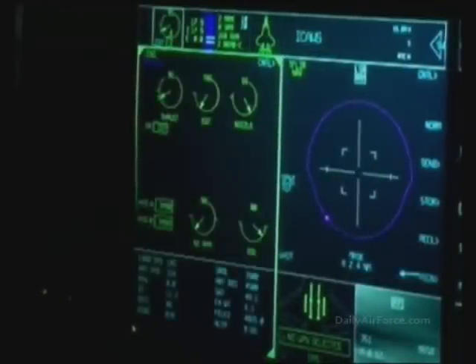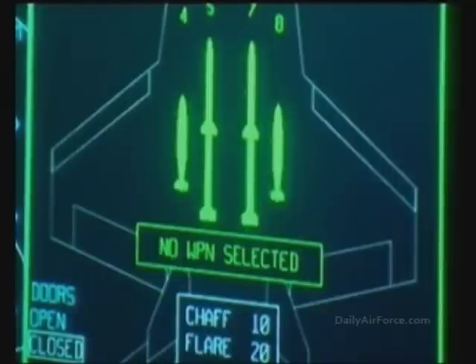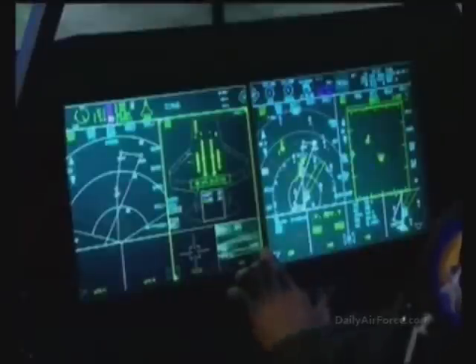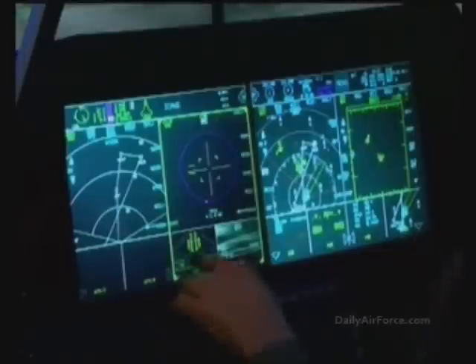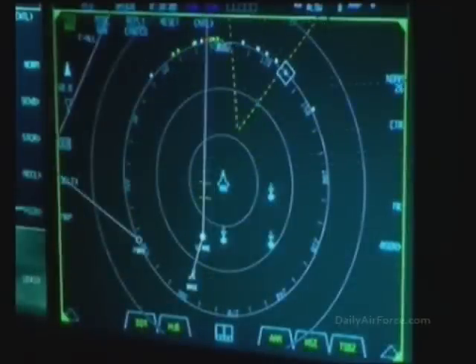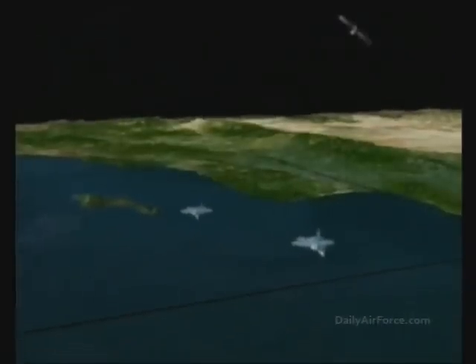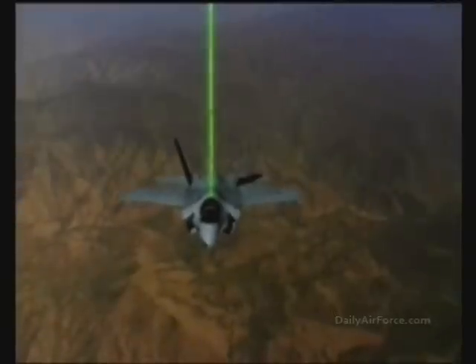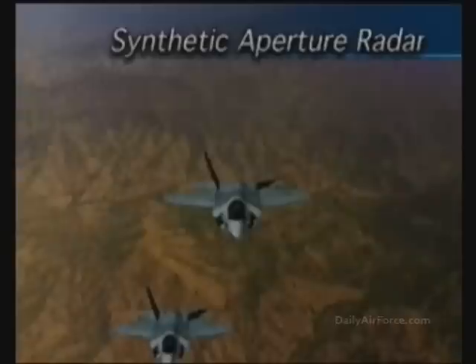The stores management system in this simulated mission indicates that the F-35 is armed with two internal medium range air-to-air missiles and two cluster munitions. Portal number three is the tactical situation display. It can be expanded to reveal a larger view of the battle space, including the three wingmen comprising the rest of the four-ship mission. Multiple in-flight data links between the four aircraft can send and receive information via satellite, RF link, and other airborne assets. Using off-board data links, the F-35 pilot is queued to a column of tanks, the intended target for this mission.